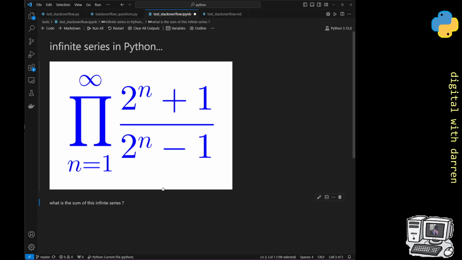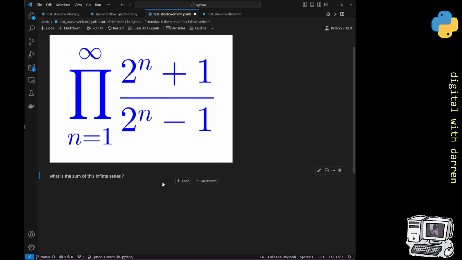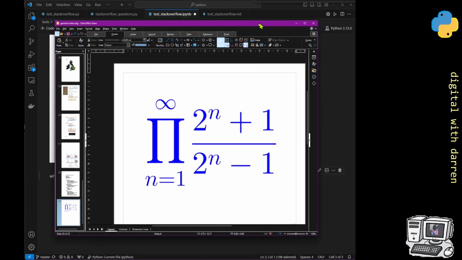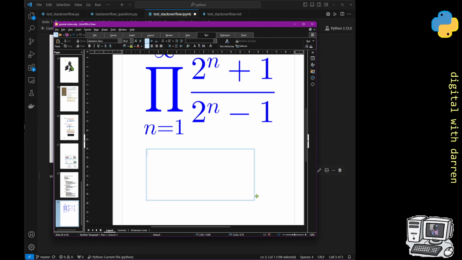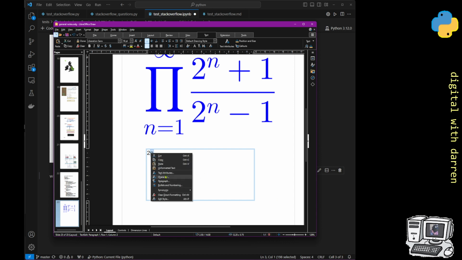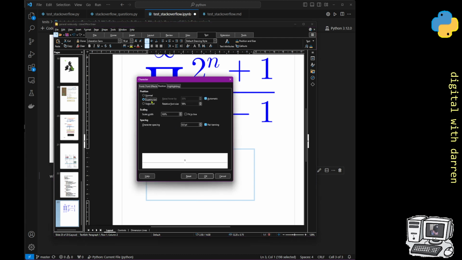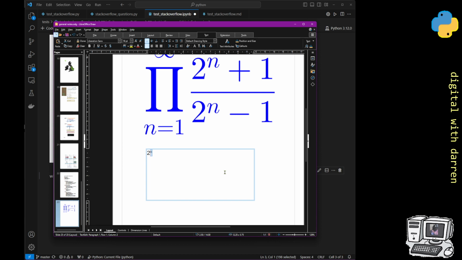Now, in order to do this, I'm using a Jupyter notebook in this particular case, and I should probably just go through some of the mathematics. I have copied this over here, but really we're going to look at the computational stuff afterwards. So this is all just in a drawing application, and I'm going to use Python's notation for power, although you could use a superscript, 2 to the n, like that.